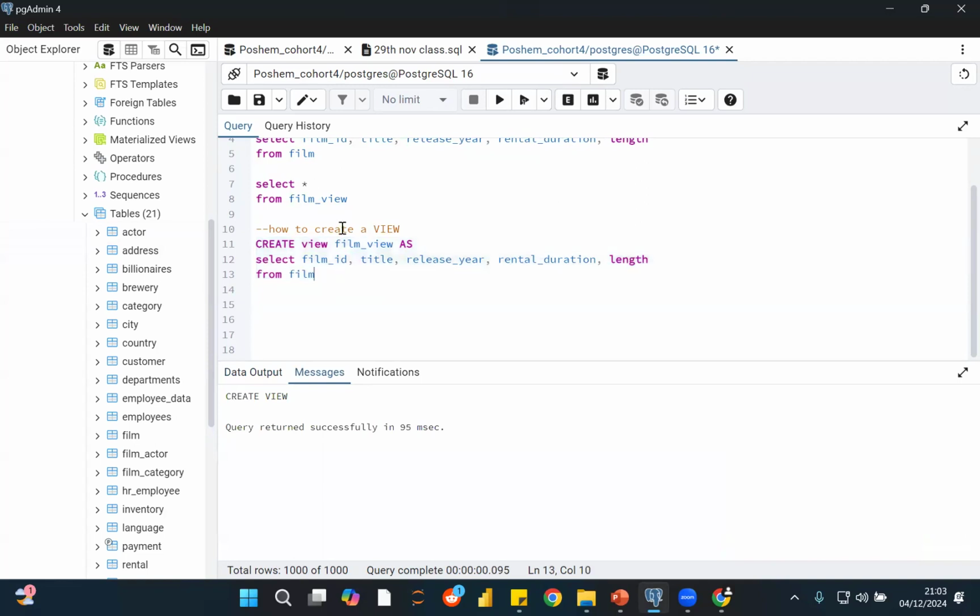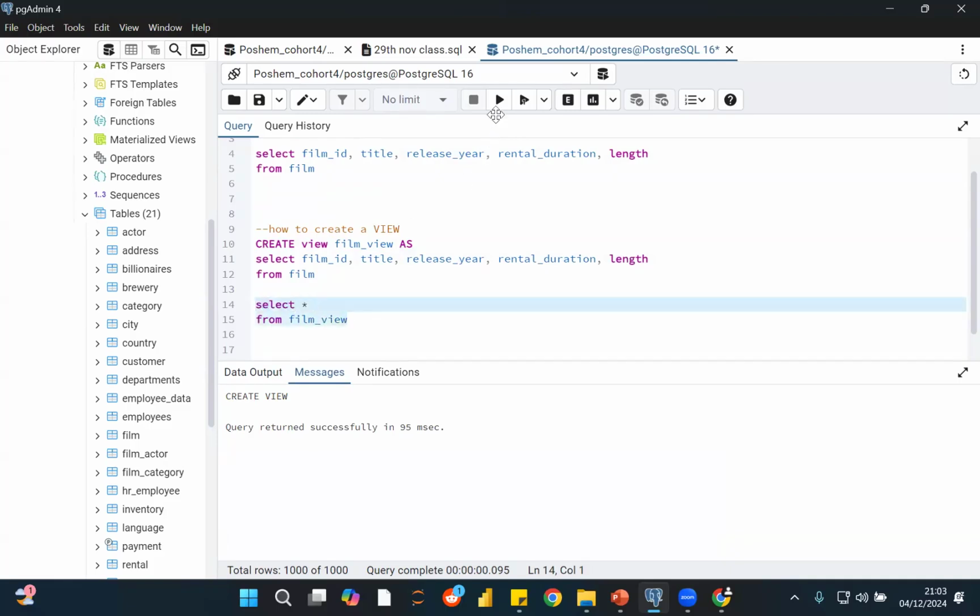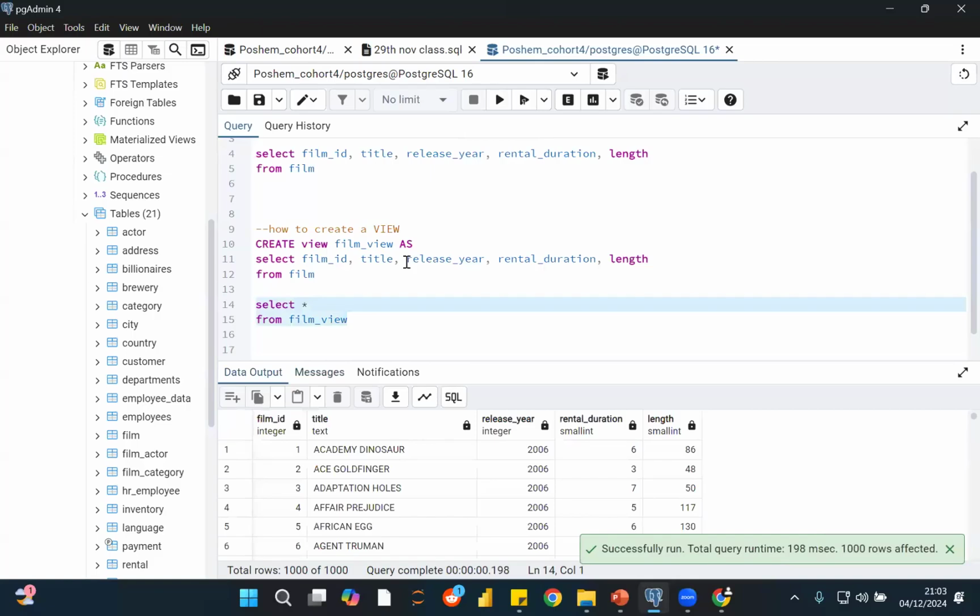So film view did not exist before until I created a view called film view. This film view is just selecting some specific aspects of the film table that we're interested in. So I can now query this view. I say select all from film view now.